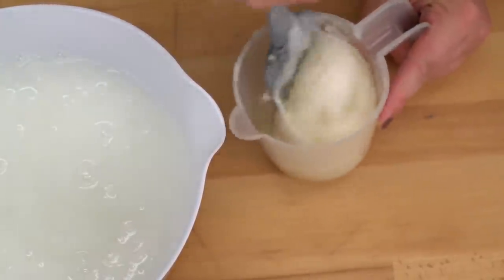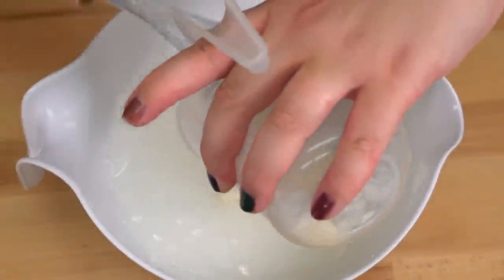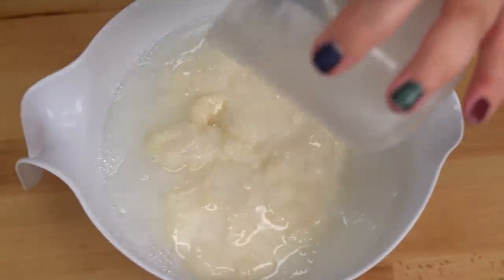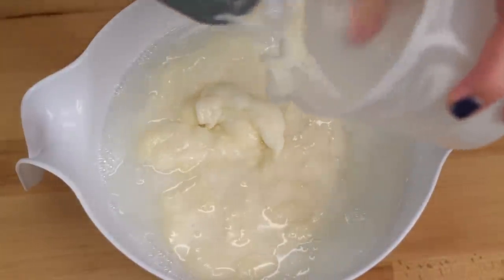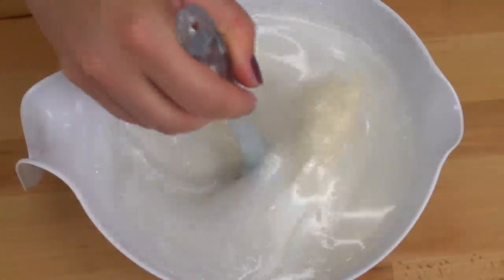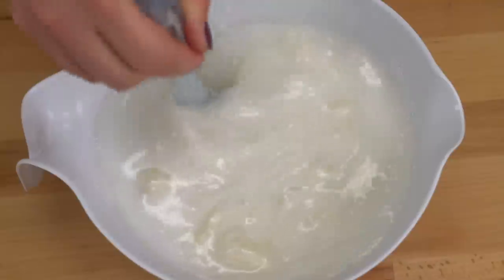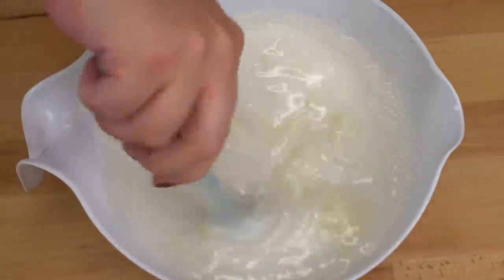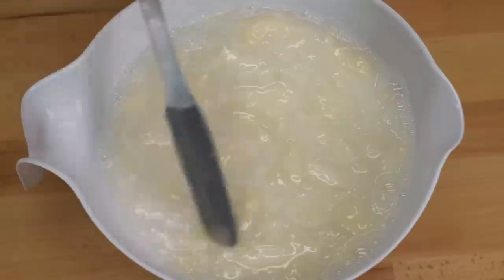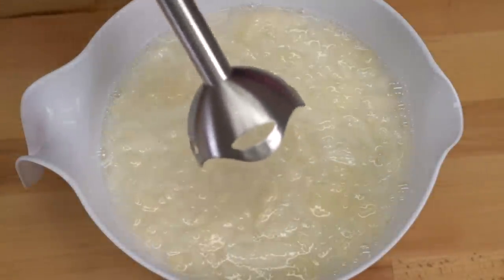I haven't even gotten all the powder in and it's still really chunky. I'm afraid to put it into my body wash because there might just be chunks of xanthan gum floating around. I don't really have another option though. Maybe it just needs a little more liquid to grab onto. A stick blender would be a really useful tool here — it may create bubbles but I bet it would get all those little pieces incorporated. I'm going in with the stick blender.